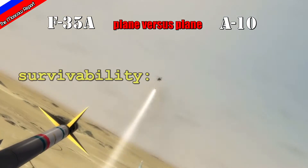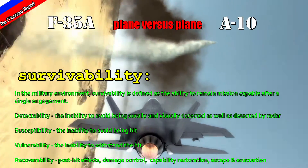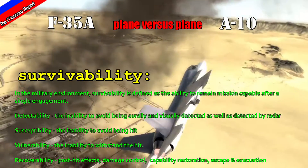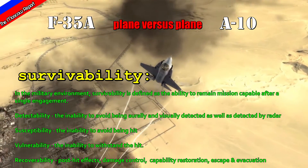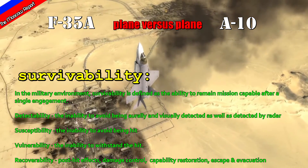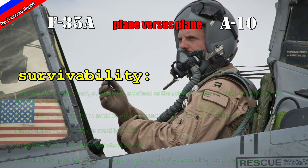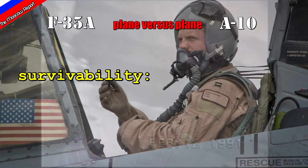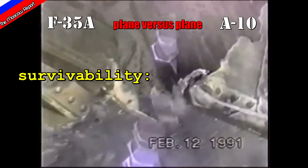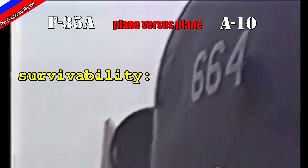If stealth fails, you need to survive. The A-10 is built around protecting the pilot, surrounding the cockpit in a bathtub of titanium that takes up about 2% of the airplane's total weight — essentially sitting in a bathtub made of one of the toughest metals in the world. The F-35 has no armor, as it is a light aircraft. The A-10 also has triple redundancy, including a manual override for all control surfaces, meaning that if hydraulics are hit, the pilot can still fly the plane.